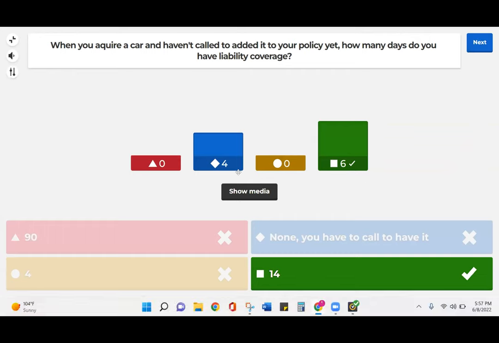So when you have a car and you get another car, liability will automatically transfer for 14 days without having to call and add it. You get 4 days of full coverage too. So that would be the damage to your auto for the first 4 days. Then you have liability for 14 days and they overlap. So for the first 4 days that you get a new car, you have full coverage and liability. And then the full coverage goes away and you get liability for 10 more days after that. And I think I talk about that in one of my YouTube videos.